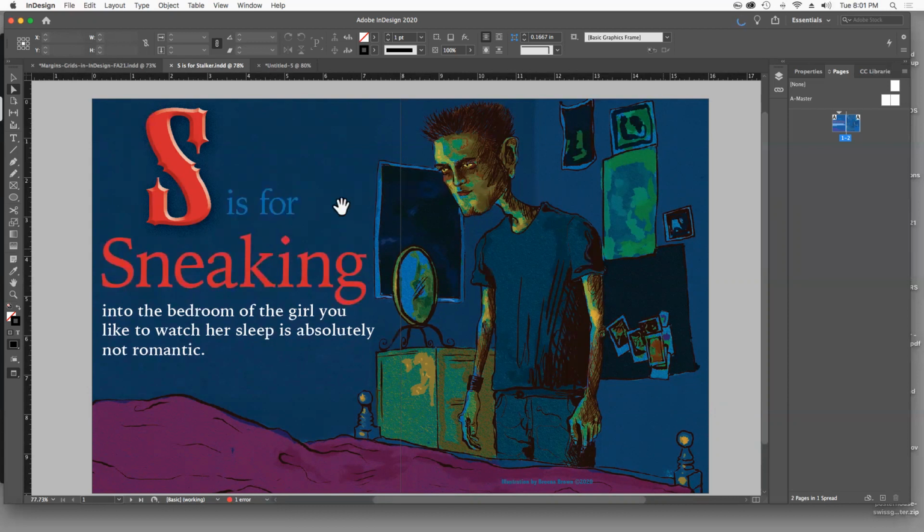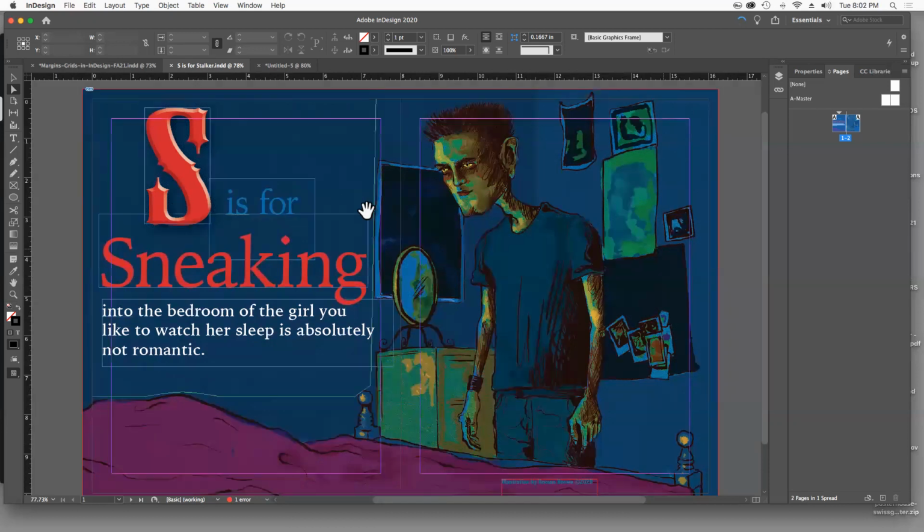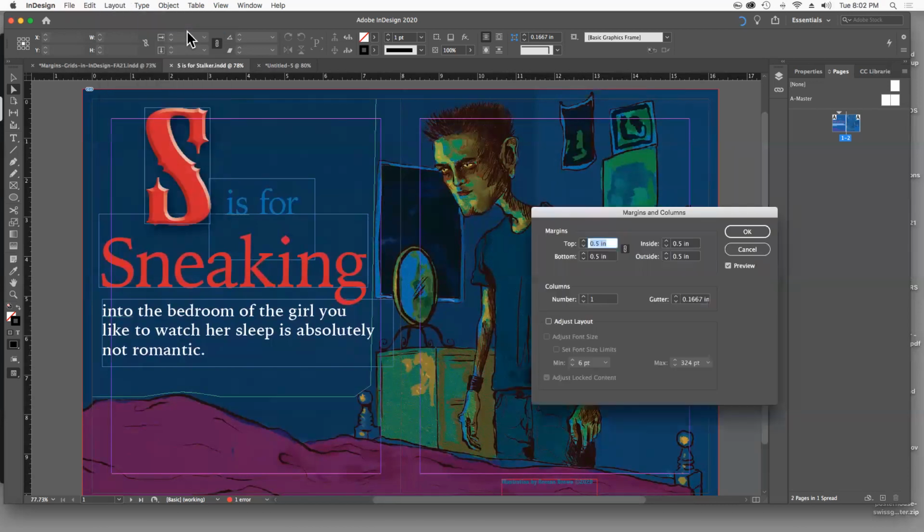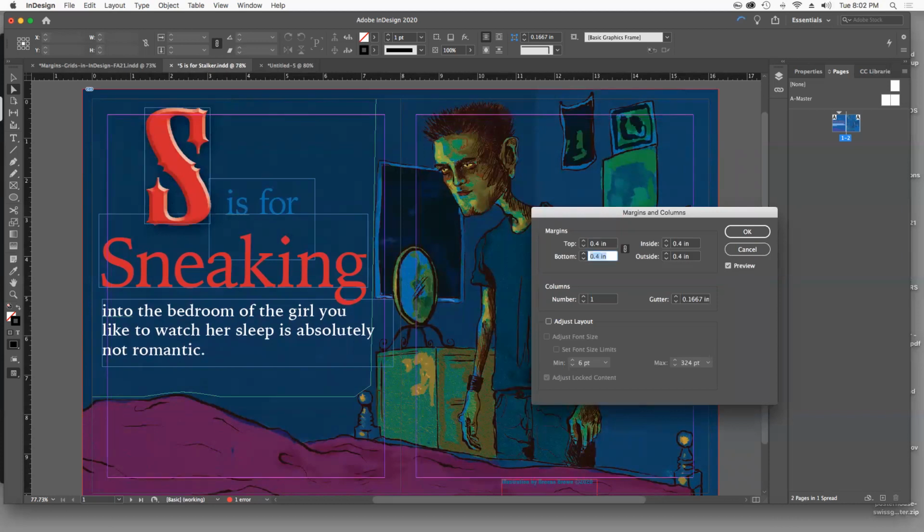All right, so we're a little too close to the edges. I want to make sure that we're applying a safety margin. Let's hit the W to see what the margin is right now. Let's see if it's what I would normally set it up as. It's 0.5. That's going to cut in on our available space a little bit more, so let's just make it 0.4 like we did in the other. I'm not going to worry about a centering thing right now because it's an asymmetrical design. Don't worry about columns. And I'm going to say, okay, that'll work.